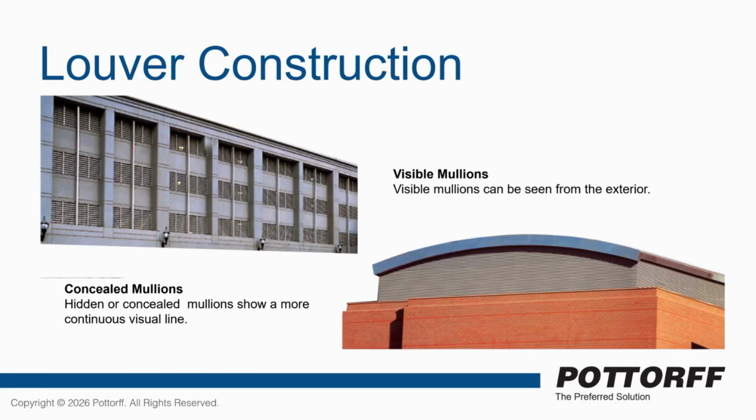And these are great examples right here of those visible mullions on the top left here, and concealed mullions on the bottom right. You can see it, I guess you could say, in person, actually being used on a building. So with the visible mullions, as you can see, let's say we have two louvers right here in each of these openings where you can see the jambs inset, or again, where some architect wanted it right here. It keeps a nice continuous look.